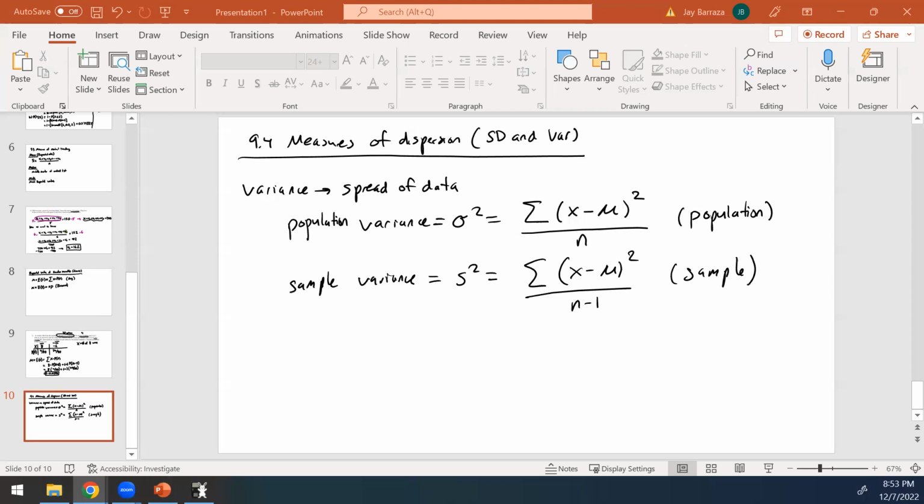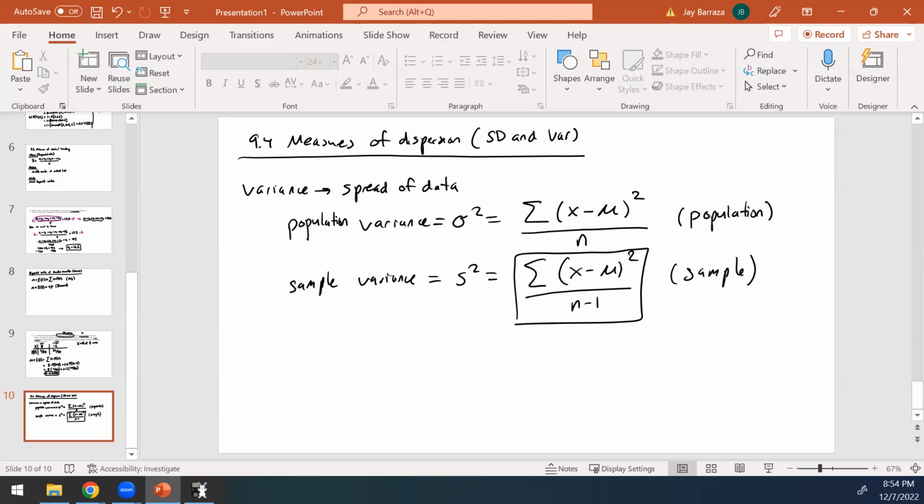Now, if you're wondering, how do I know if it's a population or sample? Well, truthfully speaking, it's always better to assume it's a sample. So I would always assume a sample unless told otherwise, right? And the reason for that is because most of the time in statistics, you actually don't know what the population is. So I would memorize this one. Okay, please. That's the one I would memorize. Because like I said, we usually don't know the population. We know this is the sample.